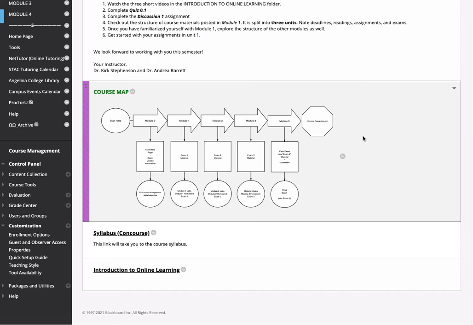Real quickly, how this course is designed is in 5 modules. Module 0 deals with orientation material, and it concludes with a discussion assignment and an email exercise. Modules 2, 3, and 4 deal with your 3 midterm exams respectively, exams 1, 2, and 3. As far as each module, your grades come from the labs that are done, a homework assignment, and then the exam itself. And finally, Module 5 is actually just the placeholder for the final exam and any extra material we want to give you for that.